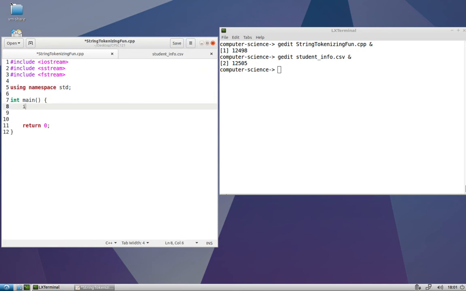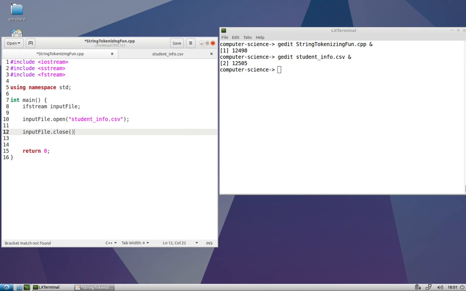And then we would have an ifstream variable called input file, which we would open to be our studentinfo.csv file. We should check to make sure that this successfully opened, but for the sake of time in this video, we'll just move on and assume it opens correctly.